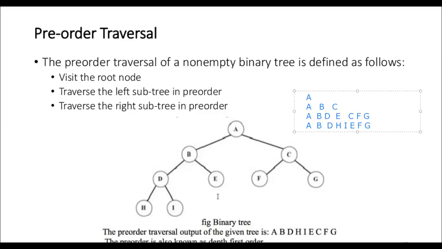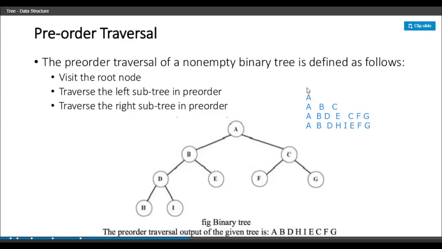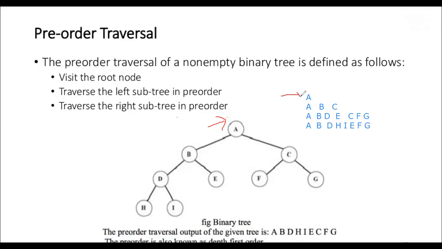Now, let me clarify one more time what I did. I first started with the root node, that is our A. So whenever I wrote the root node, I actually tried to expand, or I tried to write the left child and the right child of the root node. So the children of A were B and C. So basically what I have done is I have expanded. I have written all the left child, right child of A. So we're done with this line.